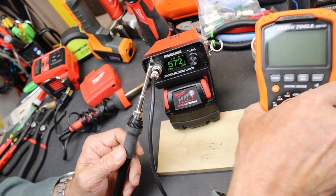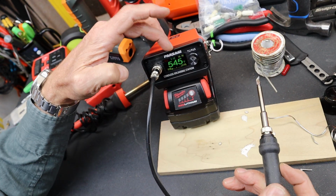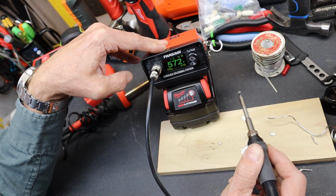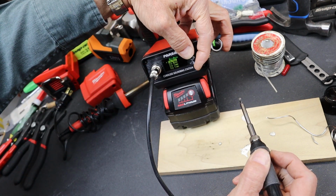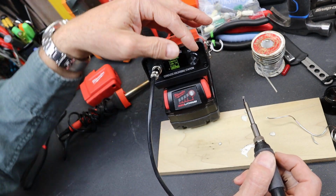So being able to calibrate, although you can calibrate it, being able to set the temperature for soldering or desoldering, especially in desoldering, you don't want to melt the workpiece, depending on what the board is. So that's handy. If you hold this in, it does go into the menus, and you can see there are all kinds of different menu options here, alarms, protection.